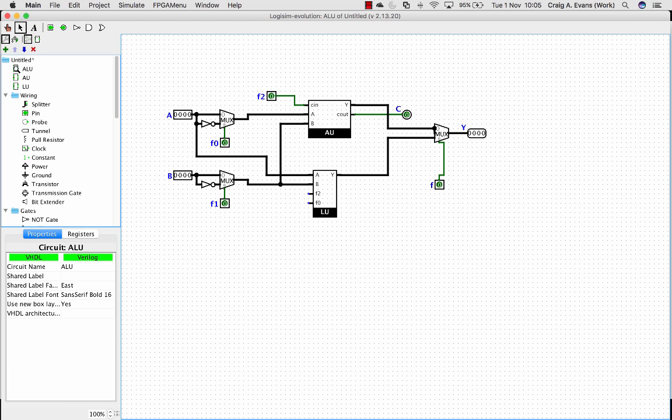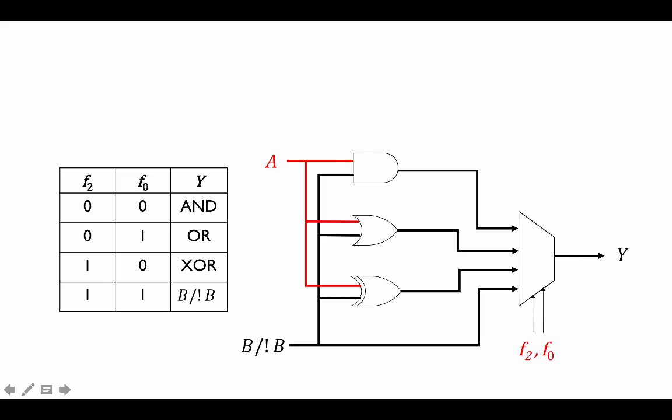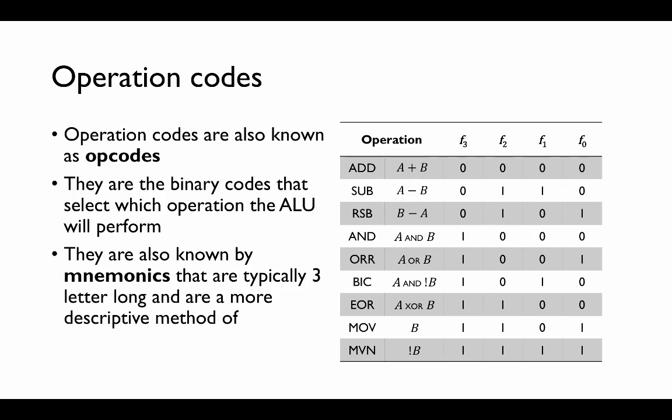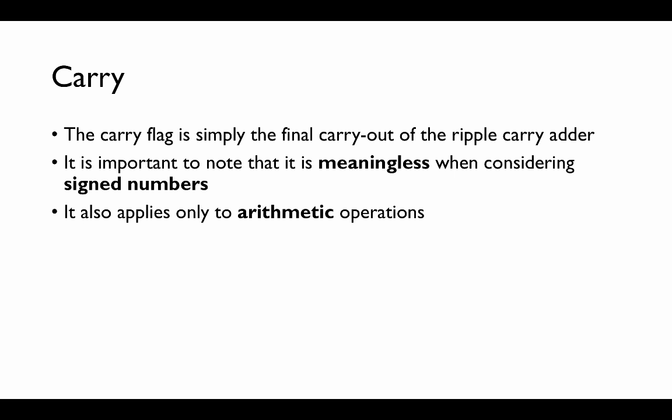So go back to the ALU. So now we've got these two. We've got F2, so that needs to be connected up to here, and F0 needs to be connected up to here, and then the other one has to be F3. So that's the ALU essentially done. Now we need to put the flags in.